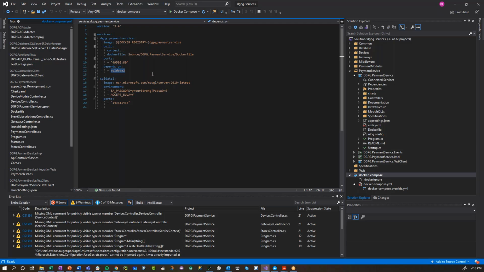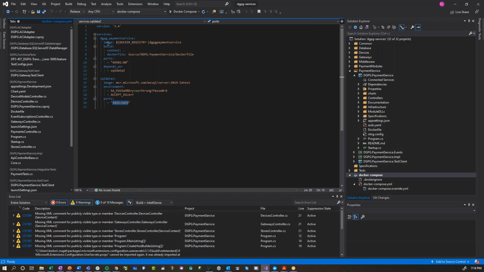Now, he depends on another service, SQL data. Oh, where's that? Oh, that's right down here. I'm glad you asked. That one is specified inline here. So that is actually a SQL Server on Linux build. So that is SQL Server 2019. And you notice I put the latest tag on the end there. And so if I want to deploy basically a database along with my application, I specify some things like, here's my password and I accept the license agreement, blah, blah, blah, and what port number I want him to come up on, right? That's great.